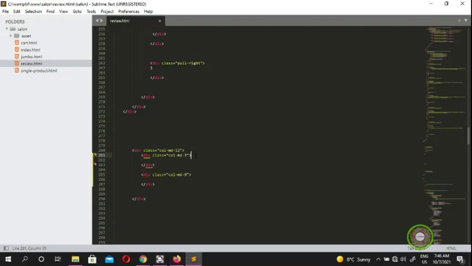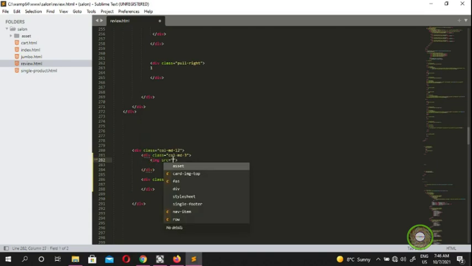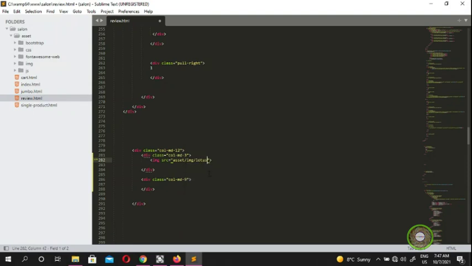In this one we're going to put an image, img, and we put an asset img, and we're looking for an image. What sort of image? User maybe, or it's up to you. You can put shop logo or lotus, maybe lotus, yeah.